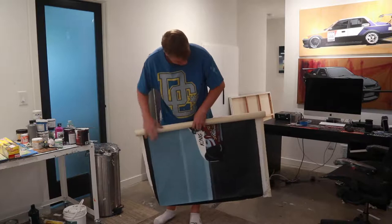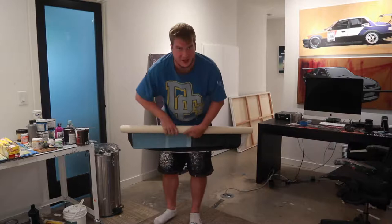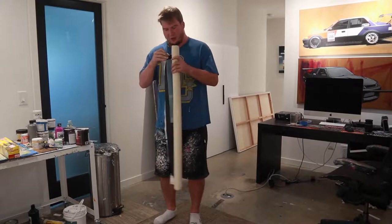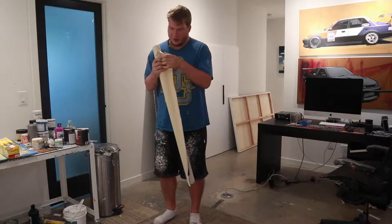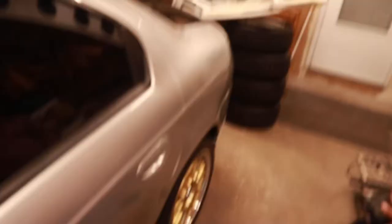Alright, yeah this is pretty big — more space that saves too. He said he was moving, so I was like, bro, I can just roll this up for you. I think he's going to Florida or something like that. I would love to go there. Kind of got glued together a little bit there — gotta be pretty careful with that. Now I'm going to go drop this off over there, so yeah, it's going to be sick. Yo, what's up guys — so I made it back to Kevin's place here. Quite the entrance coming in with all the rocks and crap. Yeah, it sucked pretty bad, but this is his SRT4 — super sick.